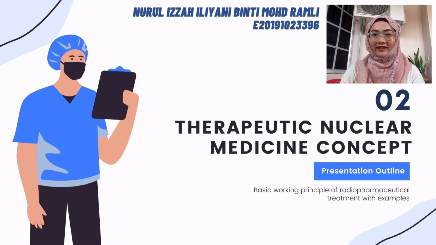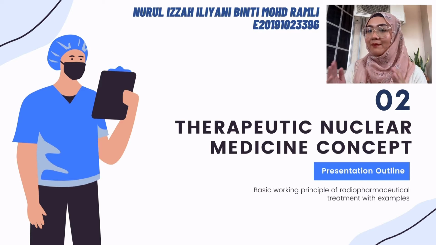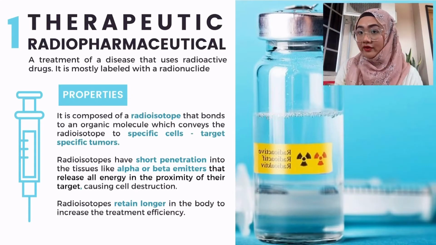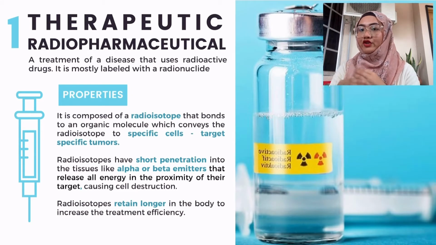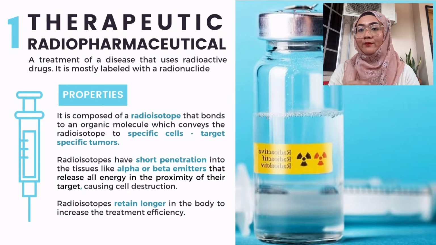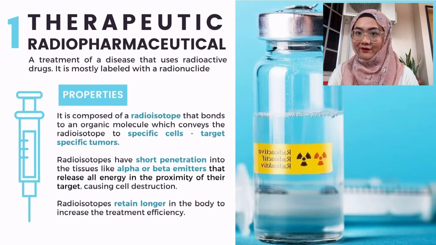Hi, it's me again. For the next part, we want to know the concept of therapeutic nuclear medicine along with its application in radiopharmaceutical therapy. Therapeutic radiopharmaceutical is a treatment of a disease that uses radioactive drugs. It is mostly labeled with a radionuclide that decays with the emission of beta-minus particles, which have a short penetration into the tissue to deliver all the energy in a small area.